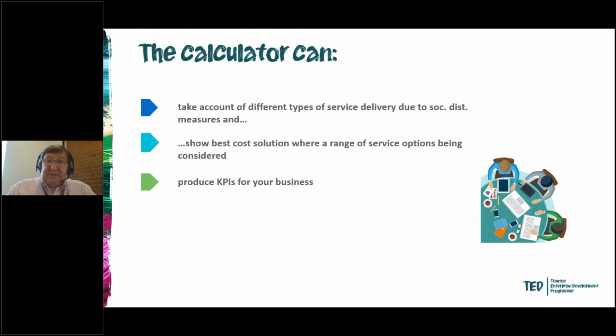The calculator as well has been designed around the idea that in some cases operations may have other space within their premises, for example, maybe a private dining room that could be utilised to claw back some of the lost capacity. And if you're in the fortunate position where you can do that, or perhaps you have an outside dining area, maybe not terribly useful at this time of the year, but nonetheless, if it's something you can use, and inevitably, there's probably an additional cost in terms of providing your services in those areas. And again, the model can take account of these to let you see whether or not it makes sense to open some of these other areas if you have them available to you. And indeed, let you see whether or not you're going to actually make a profit out of doing that.